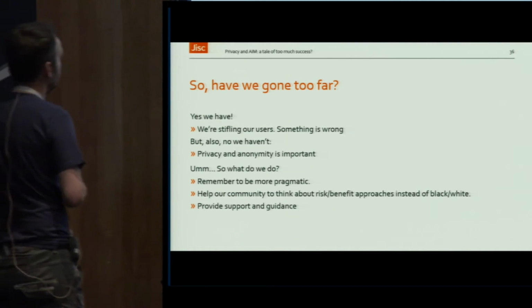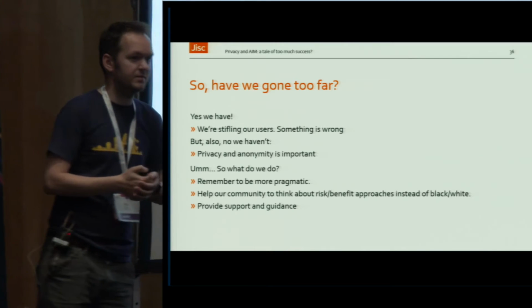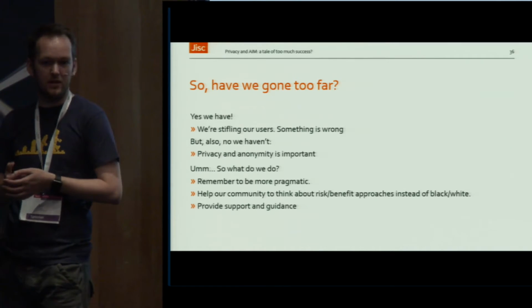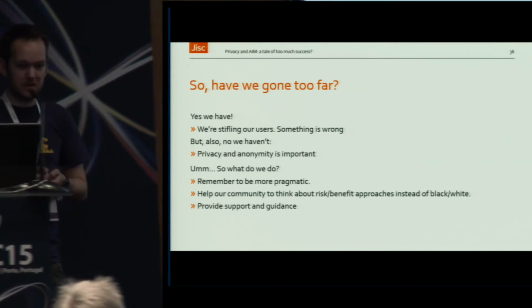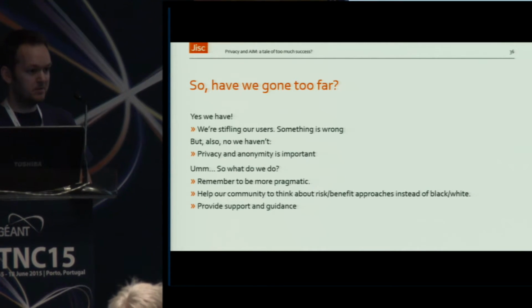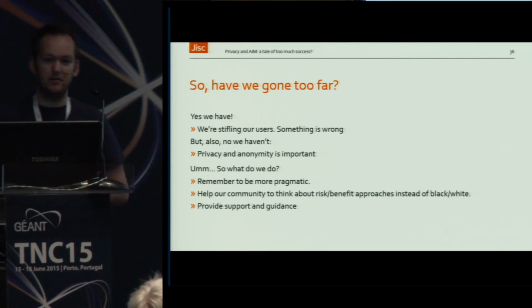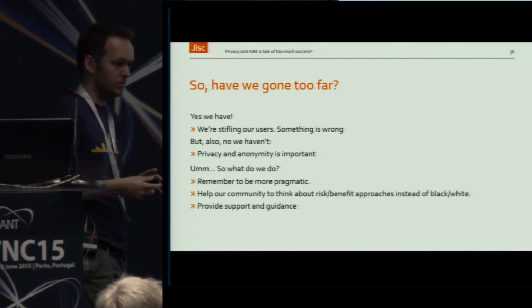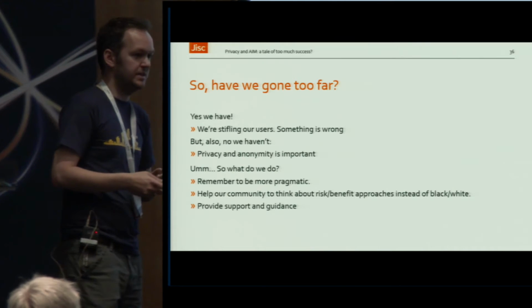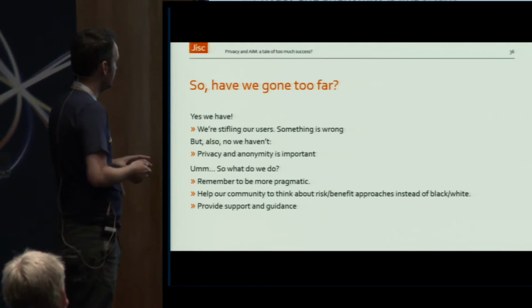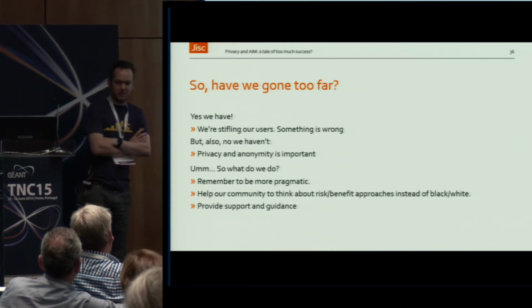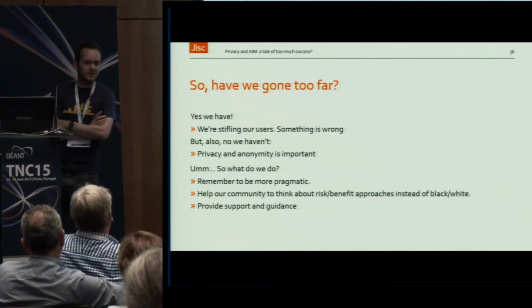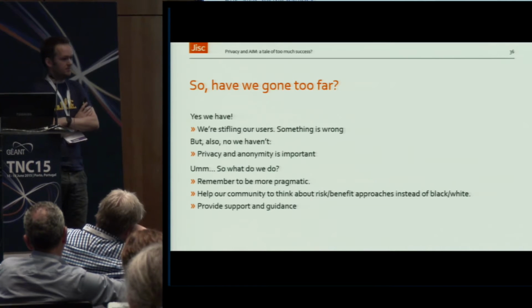Yes, we have gone too far. We are stifling our users. We are actively getting in their way. We are stopping them from doing things. Something is wrong. But, on the flip side, no, we haven't gone too far because privacy is important. Anonymity is important. So what do we do? I wish I could stand up here and give a magic bullet, but of course I haven't because we've all been thinking about this for a long time.